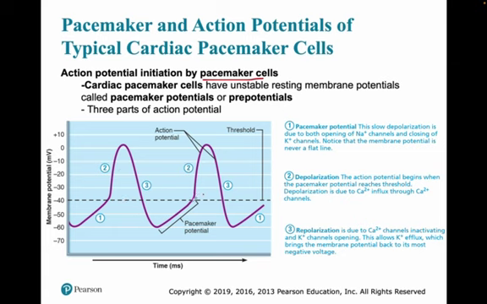Slowly it gets towards this line. This is a baseline, but you will see that this is autorhythmic: it starts like this, goes down, goes up, goes down. There is no flat line, it will never be zero. If it's zero, that means there is a problem in the heart beating, right? So firstly, the pacemaker potential: slowly it's going towards depolarization, sodium channels are opening. Then it slowly rises to depolarization, meaning action potential. The action potential begins after it reaches the threshold value, which is around here, and then it goes into action potential, same as you have learned before.